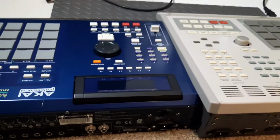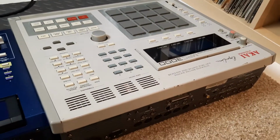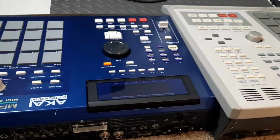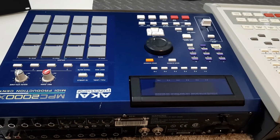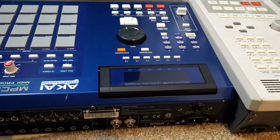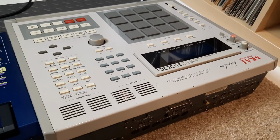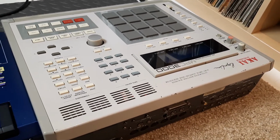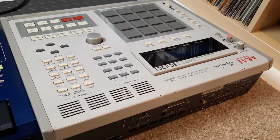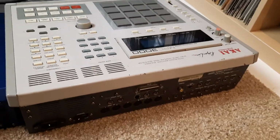I will definitely be doing more videos about the 3000, just jamming on it and sharing that. And also, I'll be doing some comparisons, some A/B testing, just to give you an idea of what I think of the differences between the two sonically. What I heard today from sampling was only in headphones, but that filter sounded really nice on this, and the sample itself sounded really nice. But again, it's very preliminary. I don't have enough experience with it yet to know just how much more I like it or not.